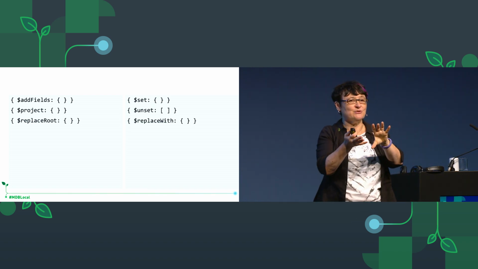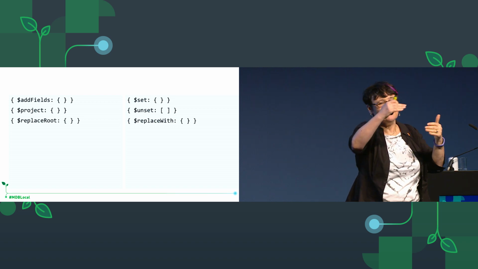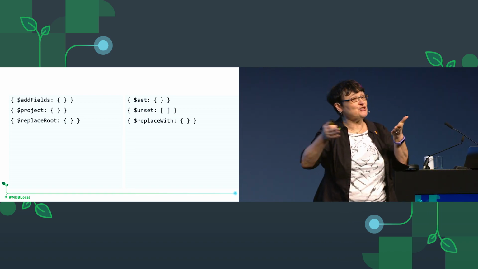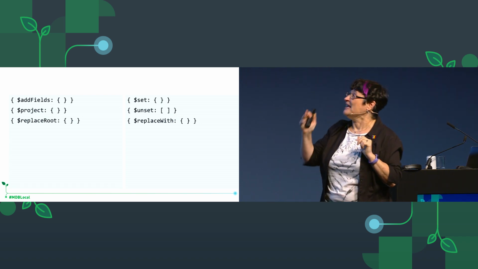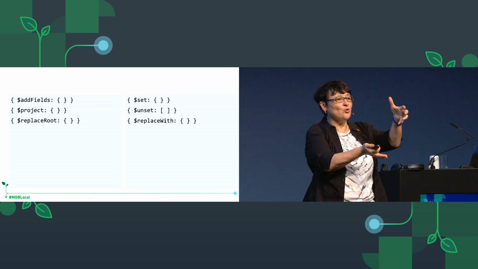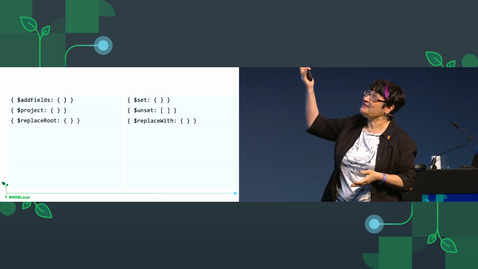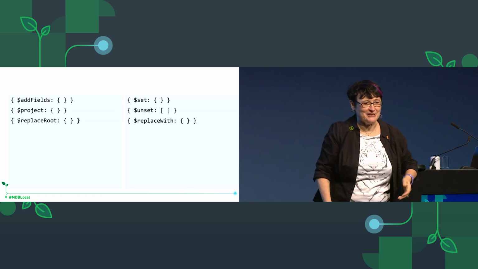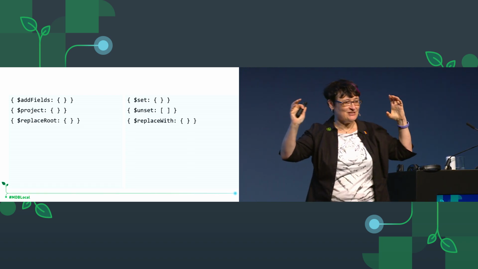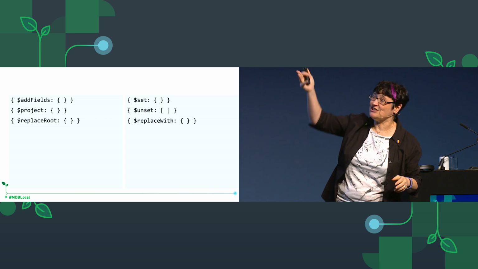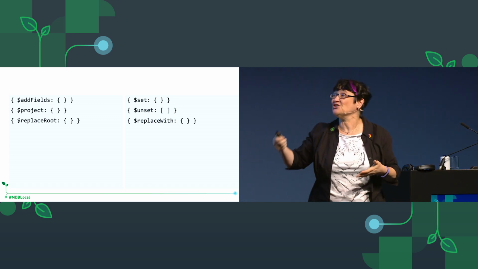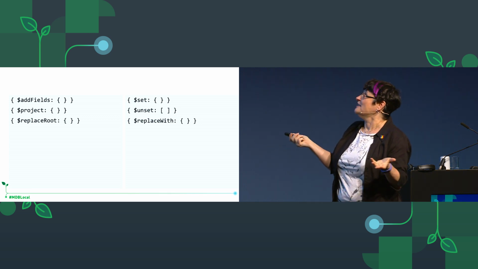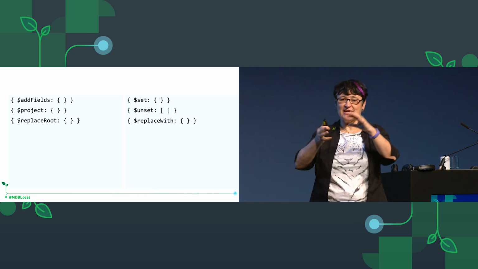You can add fields to an existing document. Project says I'm going to define all the fields. Here, actually, it only makes sense to use project to exclude fields or unset them. And replace root says I'm just going to define the whole new document. We gave them aliases so they would be more confusing, so you could try to confuse them for the old update. But remember, if it's in the brackets, it's an aggregation, and $set just means I'm going to add some new fields. $unset says I'm going to unset a bunch of fields, and $replaceWith is like defining a new replacement document for it.